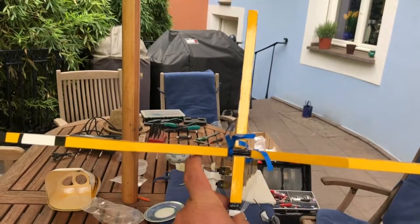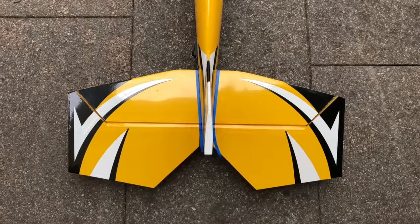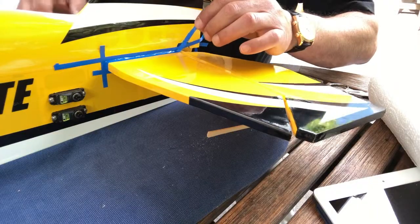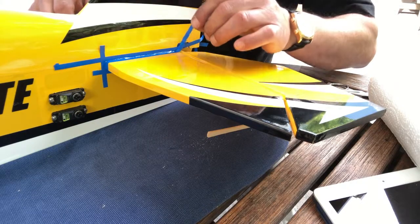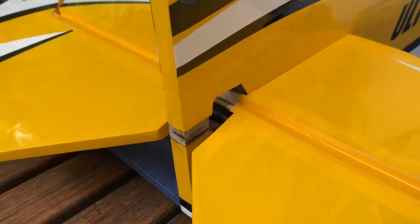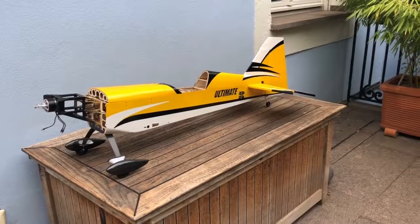Now check the right angle from behind. And also from the top, you might want to take measurements, but that's good. While the epoxy is still liquid, I'm taking the tapes off at a 45-degree angle like so. I used the rest of the epoxy to fit the little wooden part, and there you can see it's a perfect clean joint. And that's it for today, folks.